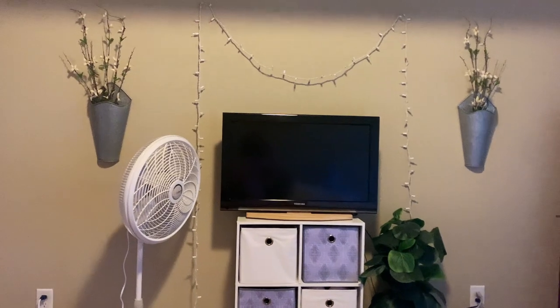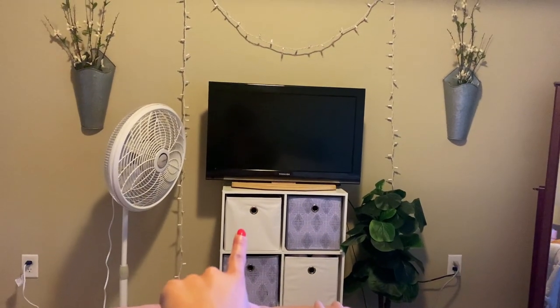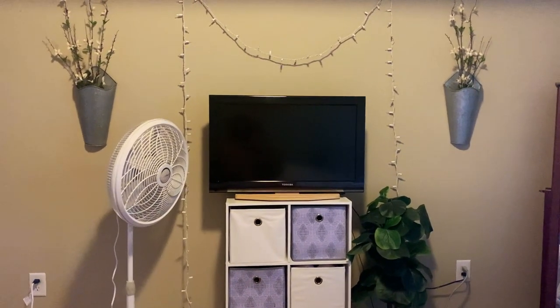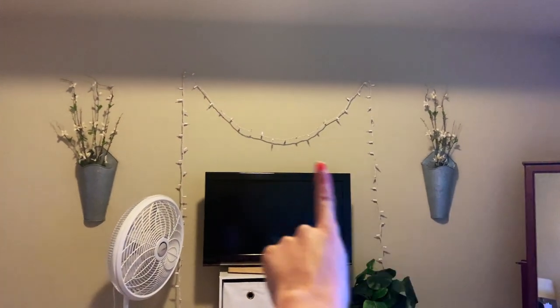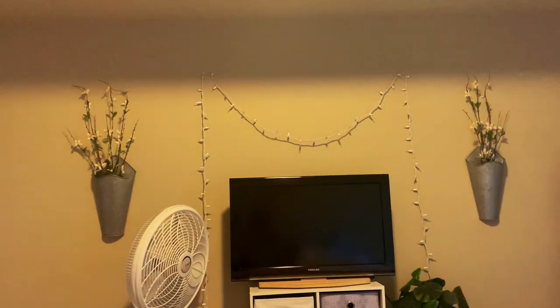It looks so much better, just having the white bins. Or the cream bins. We finished putting up these things. We decided to just use two and put them on either side. Hannah said it expanded the visuals. So now, I took off the pictures that were over here and it left a bunch of marks, but we're just gonna ignore them. It looks bad on camera.